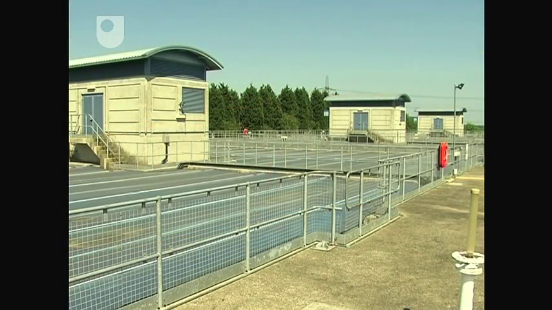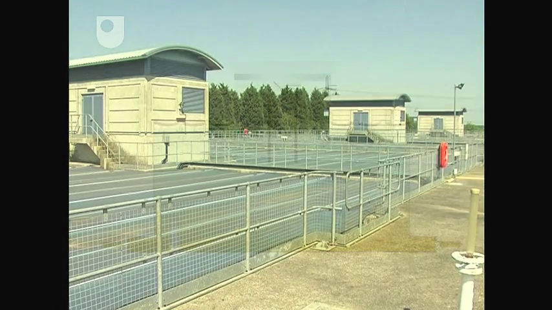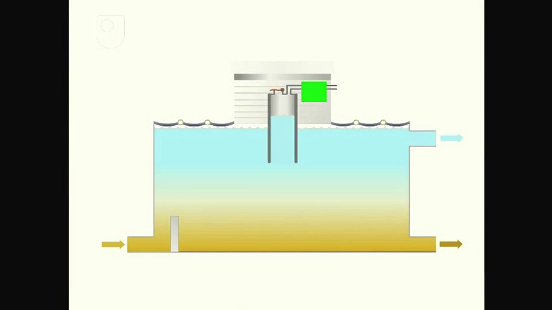After dosing, the water flows into the large tank of a pulsator. There are three such units on site. Within each one, a large volume of water is raised by vacuum and then suddenly allowed to come crashing down. The resulting shockwave forces the flocks to collect as a sludge blanket towards the bottom of the tank.